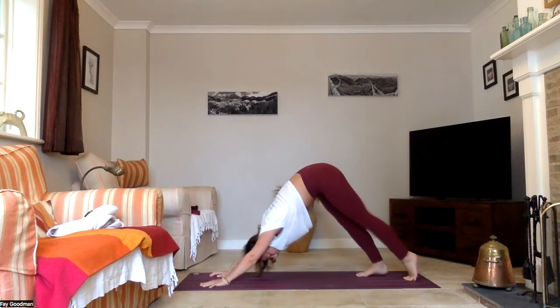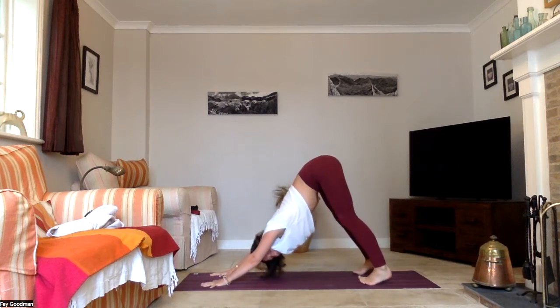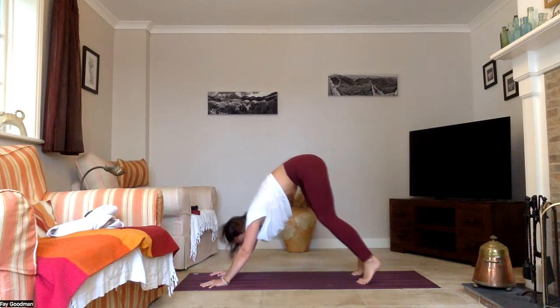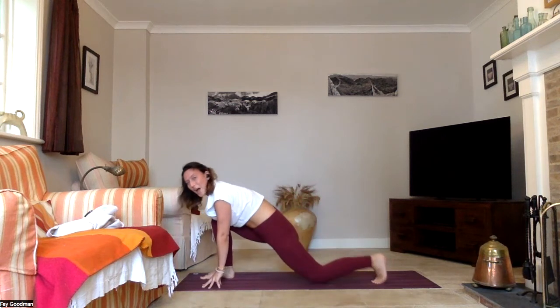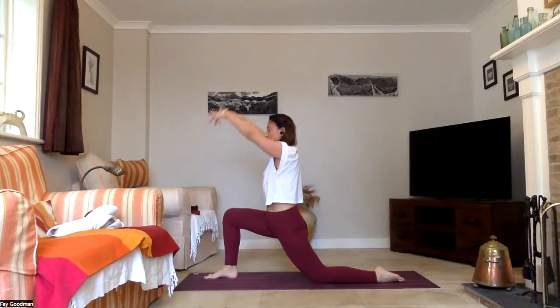So just sweeping those hips up and back, arriving with a steady breath in. And a steady breath out. One more here. Yeah, beautiful. Inhale, soften the knees, lift the gaze. Exhale, step the right foot between the hands. Drop the back knee down and tuck those toes.